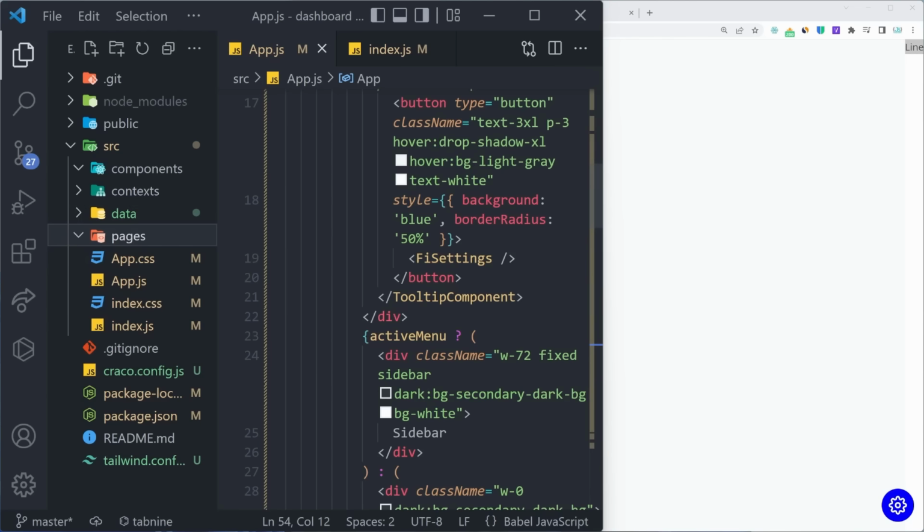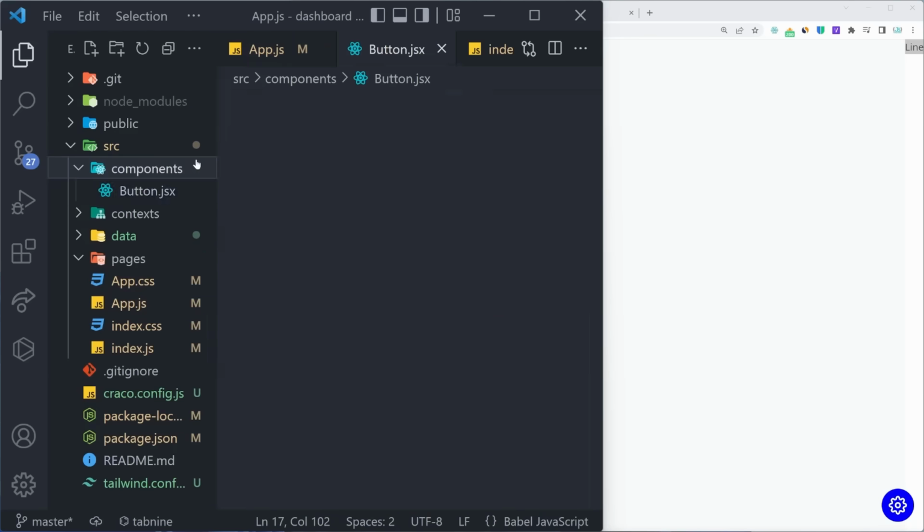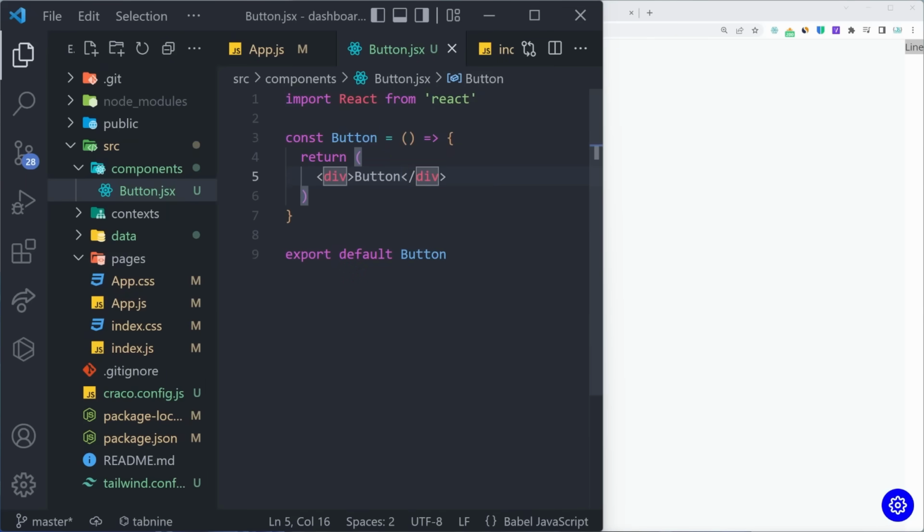This will require some grunt work, but it will make our life so much easier later on because we'll be able to just import all of the components we've already created. So with that said, let's add a boilerplate structure for all of our components as well as all of our pages. We can start with the components, of course. Inside of the components folder, we can create a new file called button.jsx. Inside of every new component we create, we're going to run the rafce command, which is going to create a simple file structure.